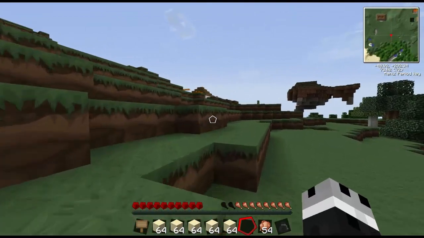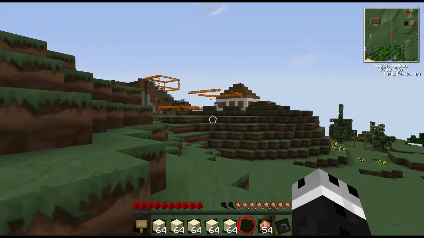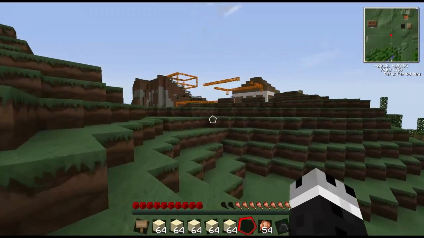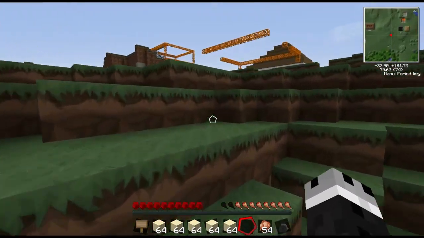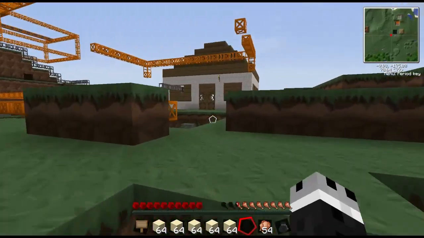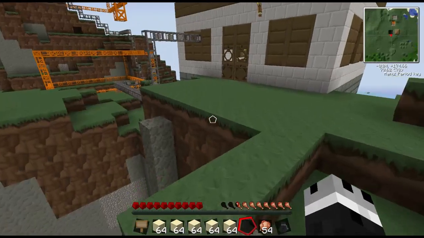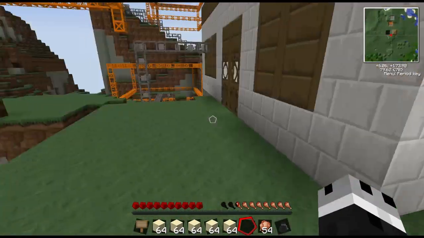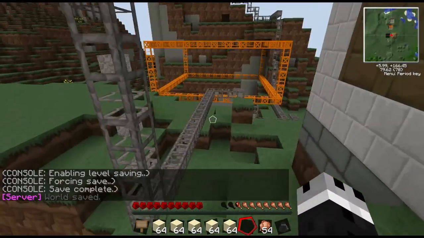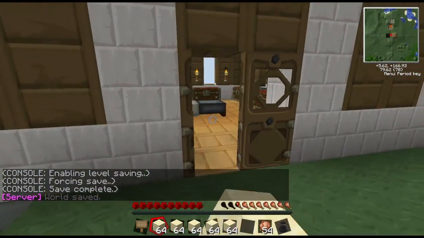Oh, there's his house. The beautiful little marble. Also, I'd like to point out he also went for the marble look. I guess marble is just very popular in Tekkit. And my lord, this place is a disaster. When I was here trying to help him out with some things, we were having a terrible time with creepers.